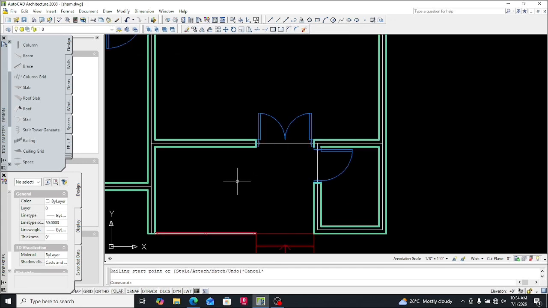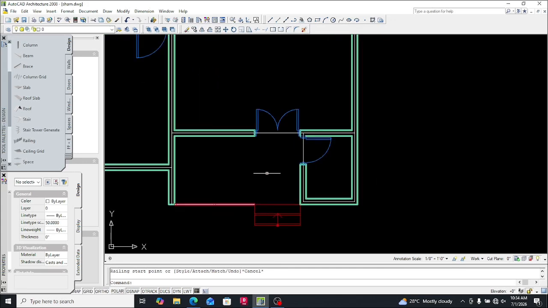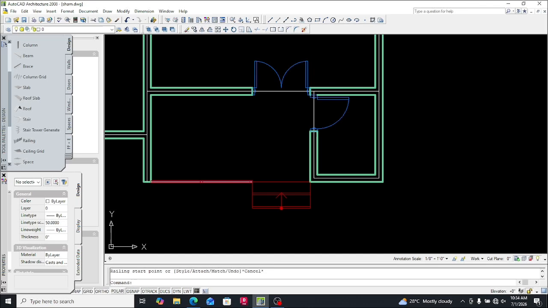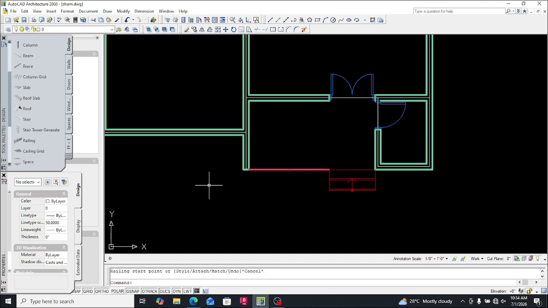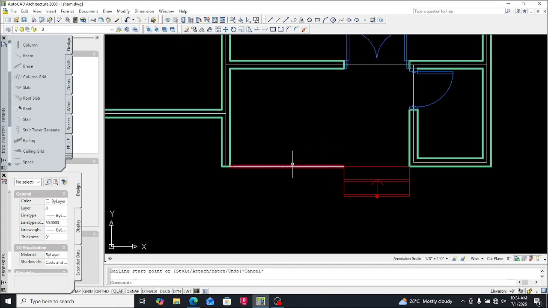The step down is 6 inches here. So the steps, from the ground level, the HCF is actually 146 plus the 6 inches.